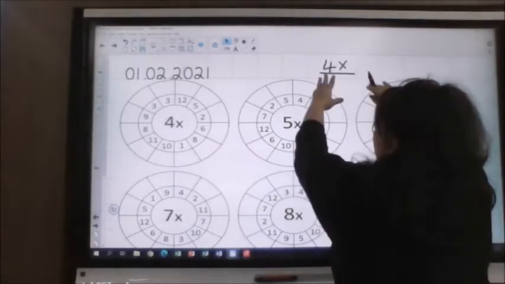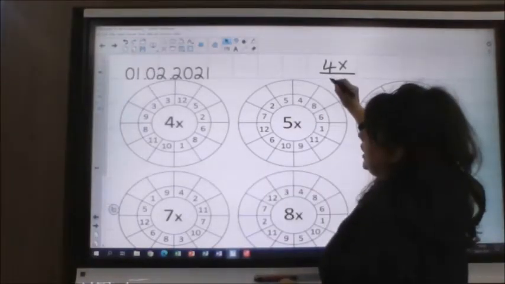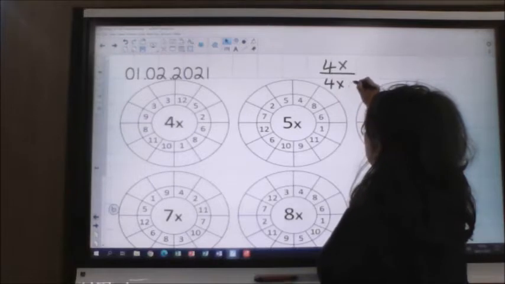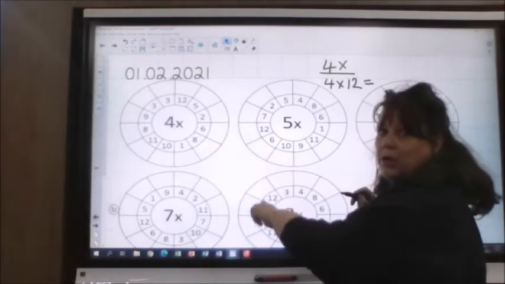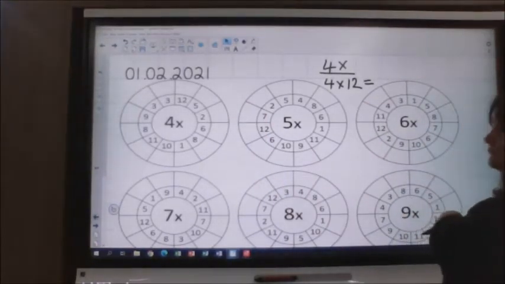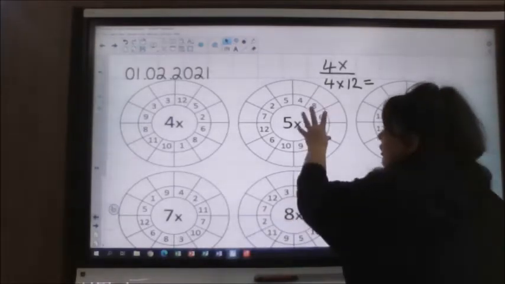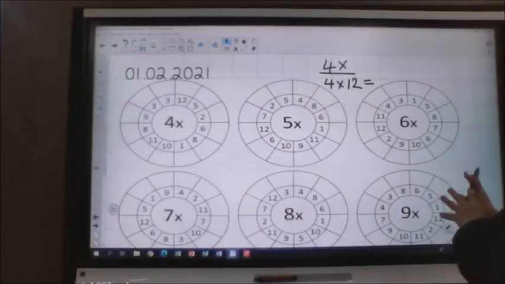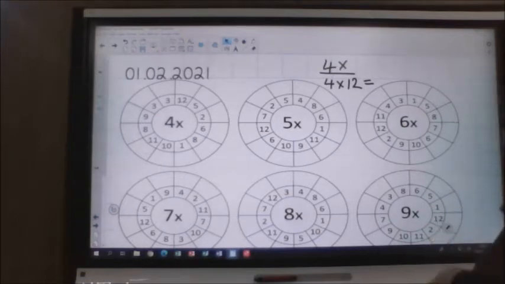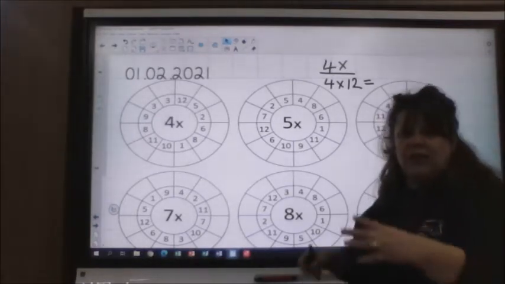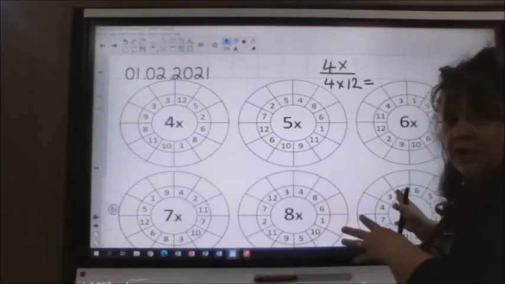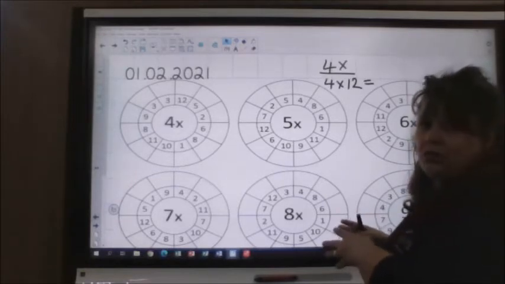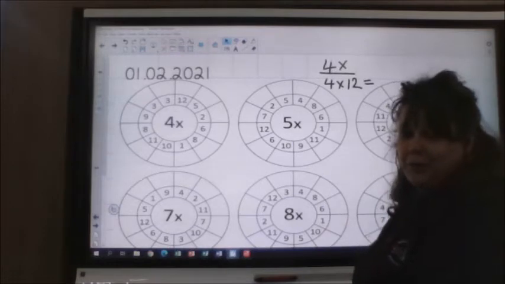But what you're going to do is, say I've got my 4 times table. Underneath, I would write 4 times 12 equals, and then 4 times 5, 4 times 2, 4 times 6, and I make my way around the wheel. So book 2, you're just doing your 5 times table. Everybody else, you are having a go at all of those different tables. Now, you might want to set yourself a challenge and put yourself a timer so that you can see how many you can do, or you might just want to work your way around and make sure that you get them 100% correct. I will leave that up to you. But start your activity, off you go.